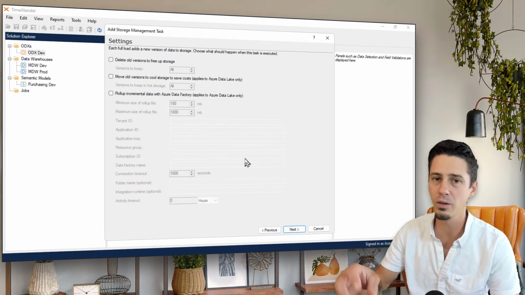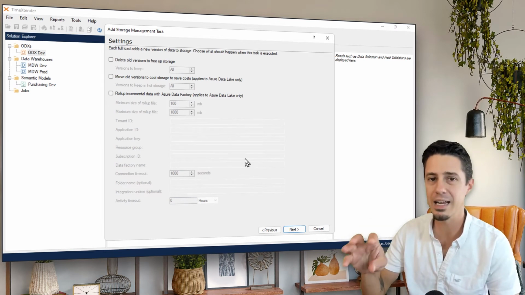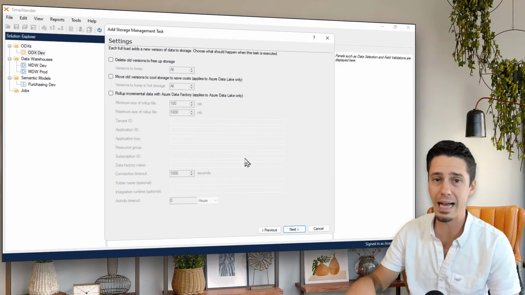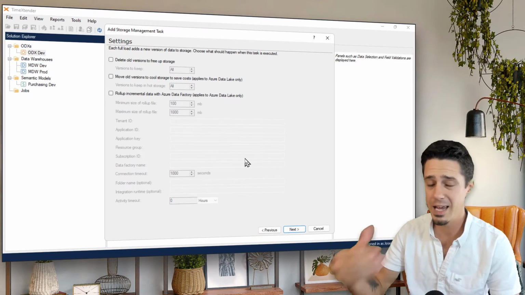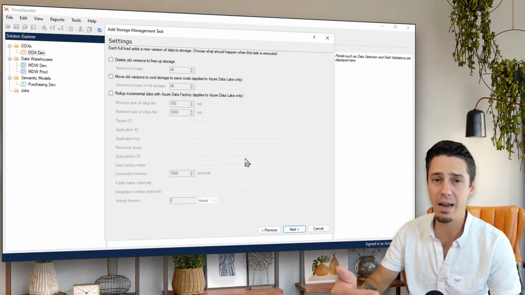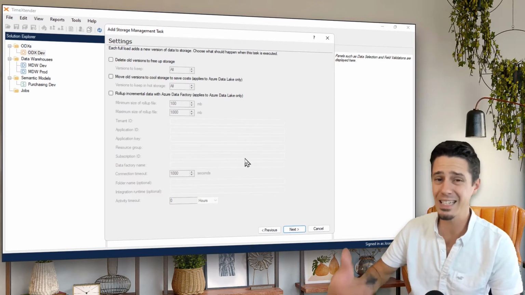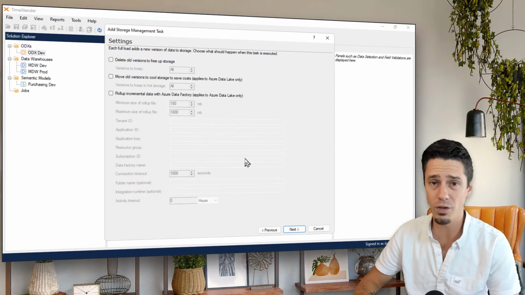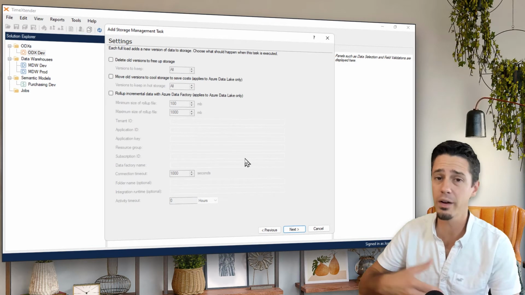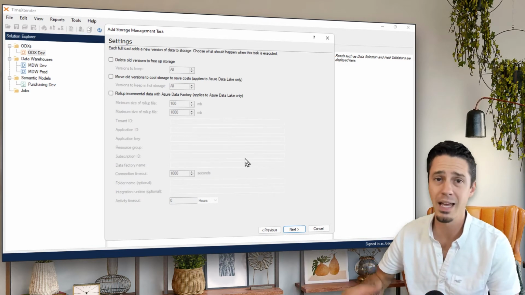That Parquet file only keeps the data that has changed since the last load. However, if you're running, let's say every day, maybe even every hour, that's going to add up to a lot of Parquet files over time. And then querying across all those Parquet files can become very time consuming.